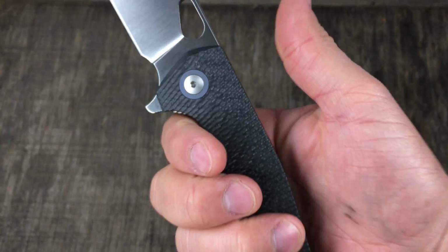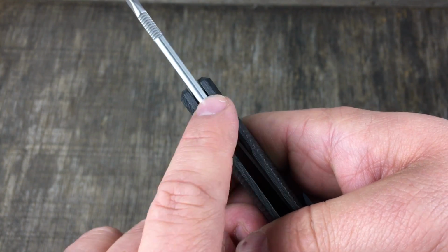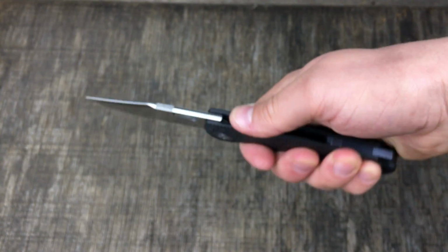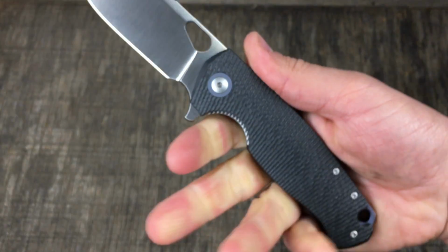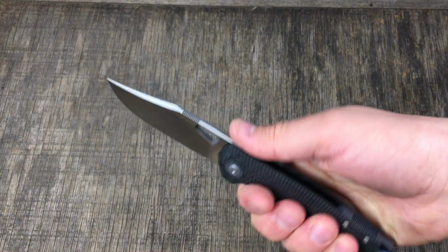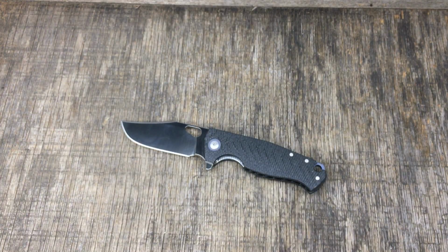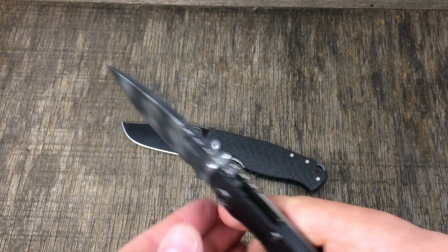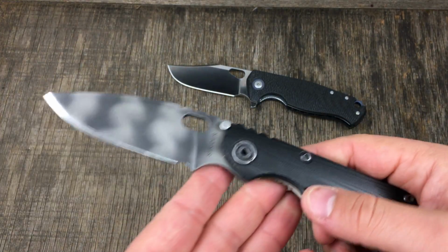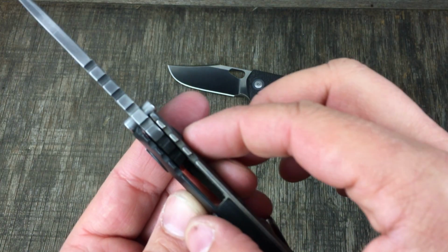But what I found is when you're actually using this knife, that loosens up a little bit of the grip that you would have here. There's not quite as much traction. My thumb feels a little bit loose when I'm back here. Not that I had a problem, not that I slipped off and was going to cut myself, but I have the same issue, just for reference, maybe that won't bother you, with the CC SNG. And we are going to compare these knives because I do see a lot to compare. But do you see how thin this section is right here?